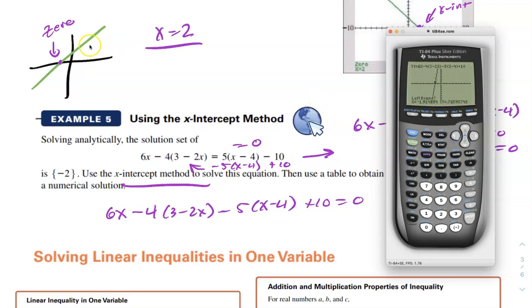So this is the thing I talked about. If I'm trying to find the 0 right here, it wants a left bound. So what I'm going to do is just get close to it and hit left a couple times. Right there is fine. That's going to be my left bound, and all you have to do is hit enter. Then it wants to know what the right bound is. So now you have to go to the right of it. Go to your 0 and hit right a couple times. That'll be a right bound.